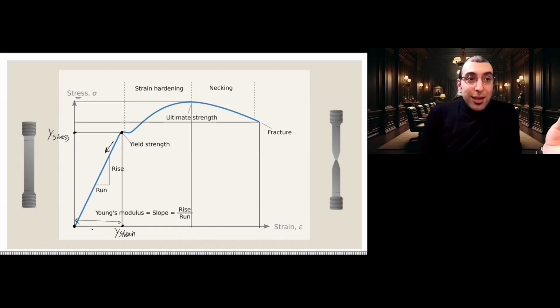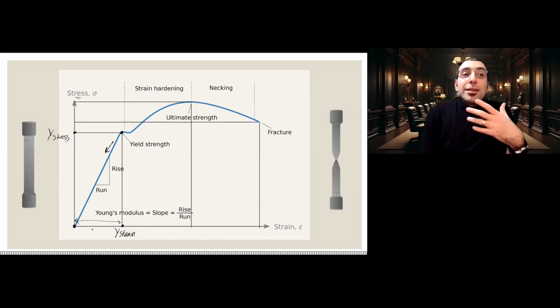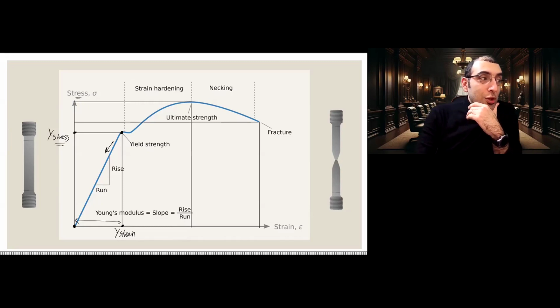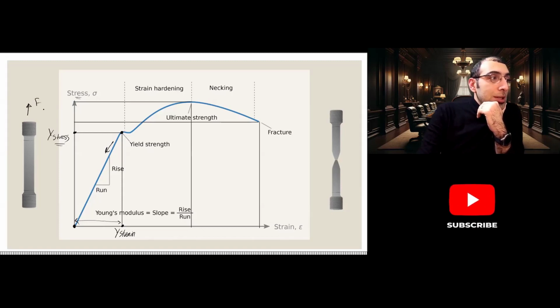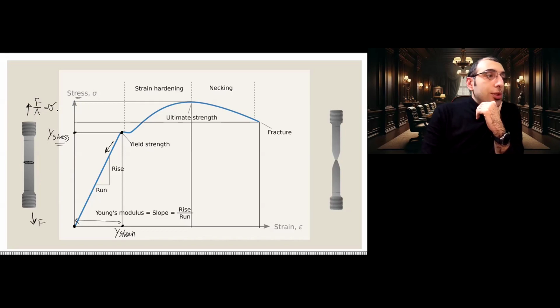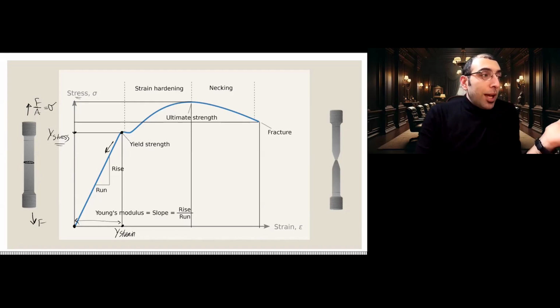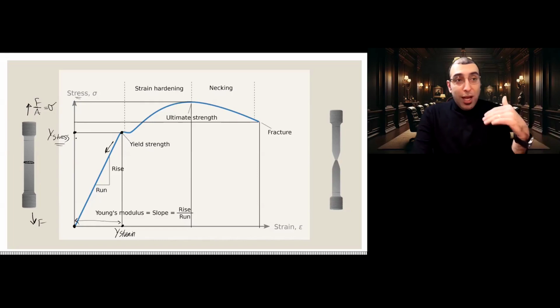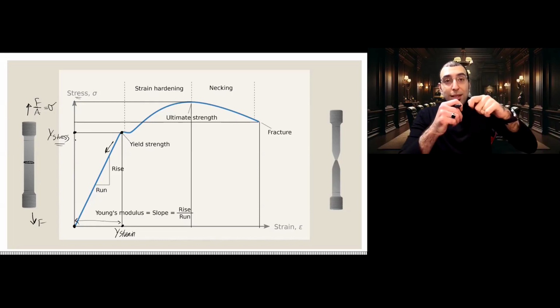Yield stress also says if you apply this amount of load, this amount of stress, on the sample, so this is the stress that we are applying, right? This is our load, because we are doing a tensile test, so we are pulling, and then that will be your cross-sectional area, and therefore F over your cross-sectional area equals your stress. So it says if you apply this amount of stress on your material and beyond, then you will stretch your material enough for it to enter plastic deformation, for it to be non-reversible.